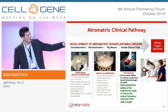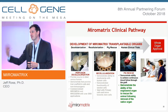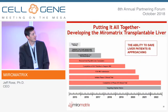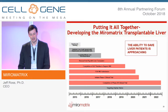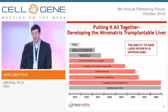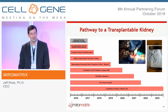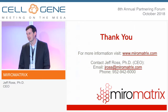We've demonstrated perfusion decellularization and reseeding, and we're now focused on the pig rescue model — bioengineer the liver, place it into an animal, remove their native liver, and demonstrate functionality. We expect to complete that in the next six months and report on those results. That data will then support GLP studies for an IND submission and ultimately getting into the clinic. We also have a very active kidney program making good progress on a similar timeline.